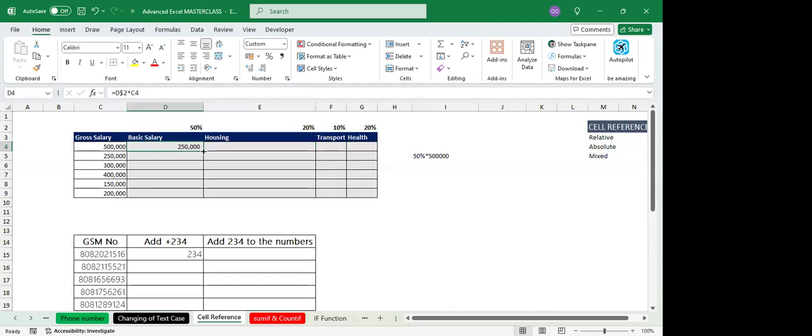Now, if I drag it down, can you see something? Yes. So if I come to check here now, you see that I have D2 times C4. If I drag down, that D2 did not move, but C5 is changing. Now this one becomes C6, C7, C8, C9. Do you understand it? Because I locked it on the row.